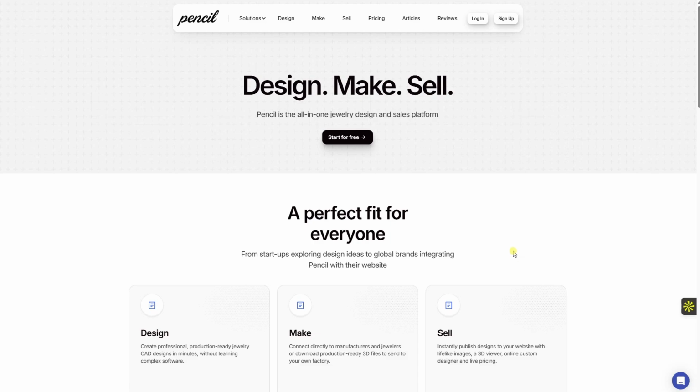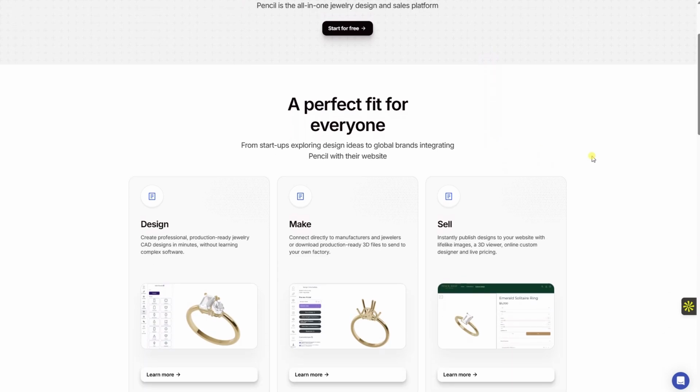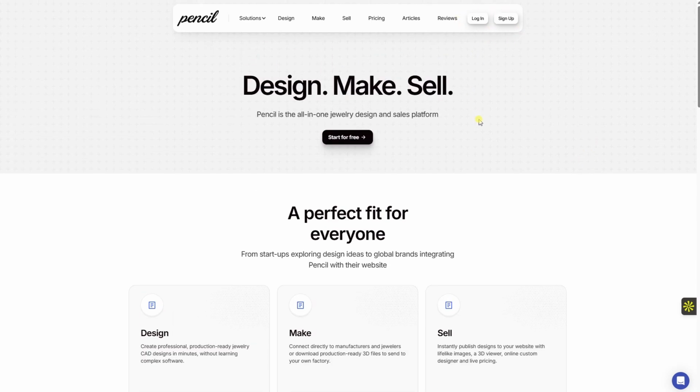I'm going to show you how to learn to design jewelry in 3D for free in minutes. First thing you need to do is head to pencildesign.co and sign up for an account. Pencil is an online 3D jewelry design platform. It lets you design jewelry in a manufacturing ready state. You can do it with no training or experience designing in 3D, and at the end you produce a CAD that's fully manufacturable. You can sign up directly from the website.